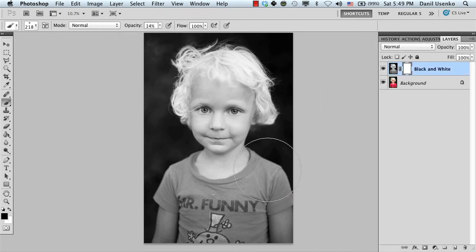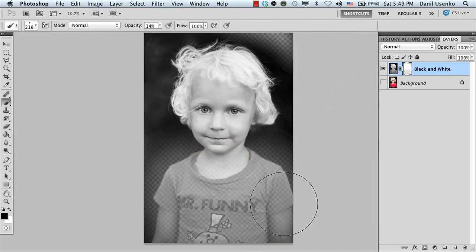So now if we paint with black at 15% or 14, it's going to be very, very, very light gray that we're painting with. So the layer will be slightly hidden, and if we uncheck this layer here in the bottom, you'll see that it's basically partially showing through, very, very slightly.